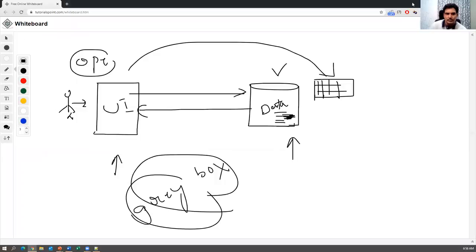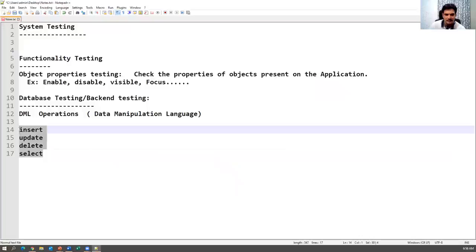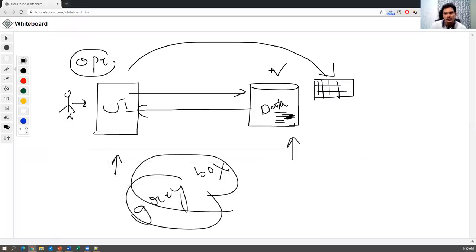Okay. Right. So now, apart from this, what else can we test on the database? There are a lot of things, guys. So in the database, we are going to test the table level validations, like how many columns we have in the table, what kind of data we can insert in the table, the size of the column, the number of rows and fields available, and sometimes there are multiple tables.